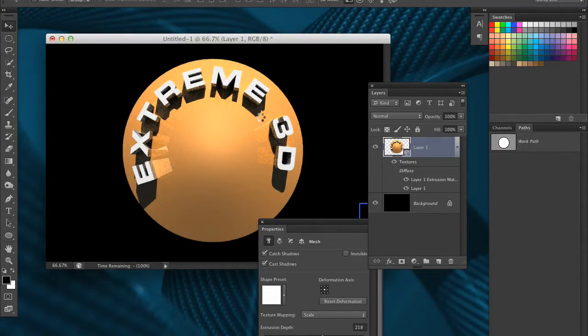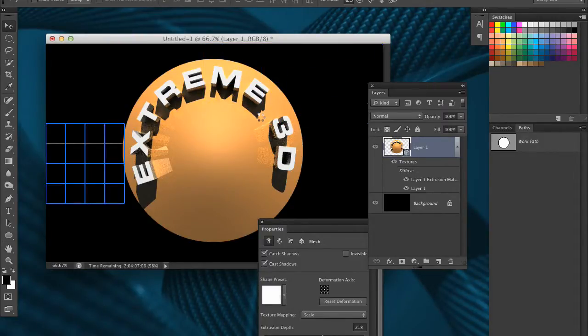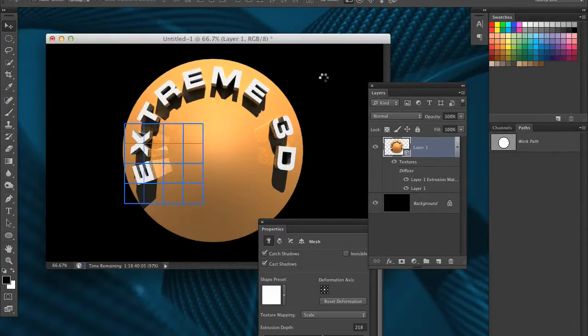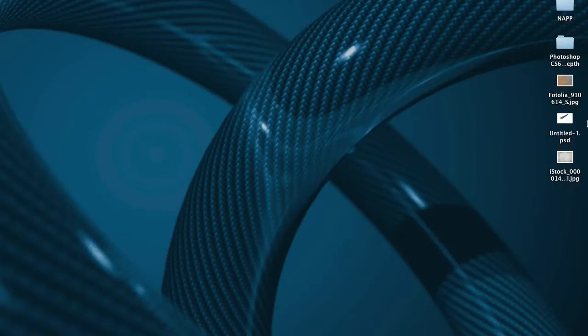So numerous ways to take advantage of 3D objects. You can do impressive things with a single 3D object layer, and you can also merge them together to get some really interesting things going on with your images. And again, if we take a look back at this background desktop, this was created the exact same way. 2 rings that I created by extruding and revolving them, then applying some textures to them, and then getting really, really close in on them, merging them together so they interact. Notice it's reflecting itself here and it's casting a shadow over here, all created in Photoshop CS6 by being able to merge those objects together.